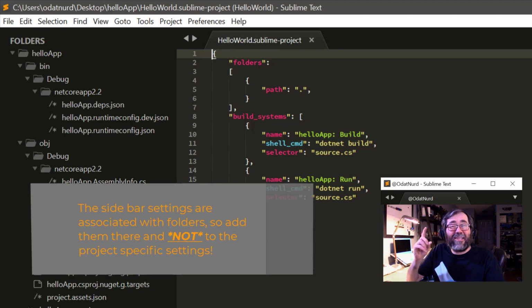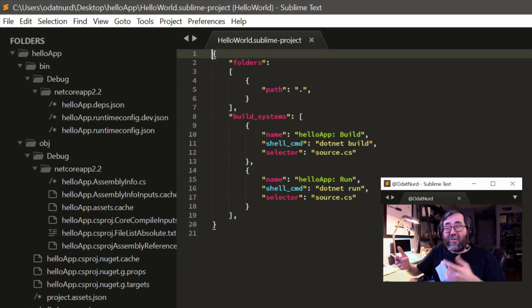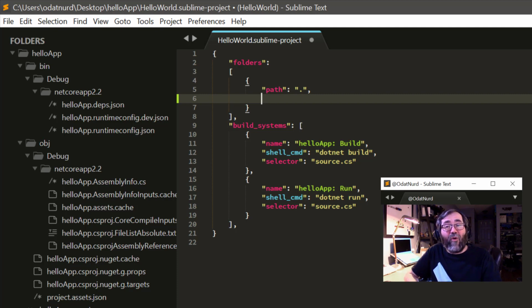Now, one caveat to this, something that catches people out, is the settings are the same as those global settings that we saw just a few minutes ago in the default settings, and they could also be in your user preferences as well. Here in a project, although you can add a settings key, those settings that we're about to use here don't go in the settings key. They apply to specific folders because Sublime is going to allow us to have any number of folders we want open in the sidebar at any time, and we can individually customize each one of them. So we could have the bin folder hidden in one folder but not in another, for example, because that provides us with extreme flexibility. So what we actually need to modify is here inside of this actual little object that represents this folder, inside of here.